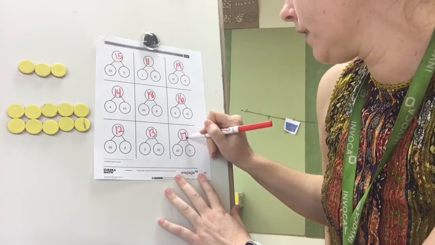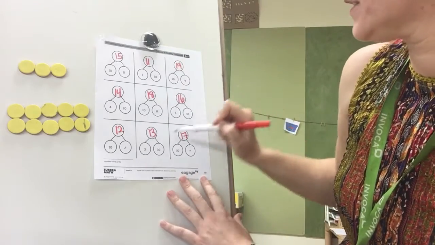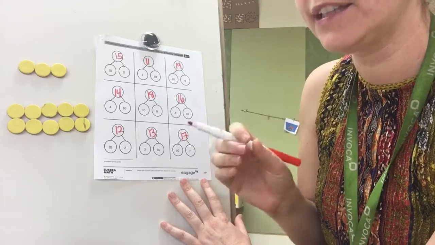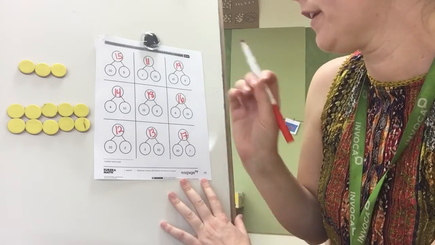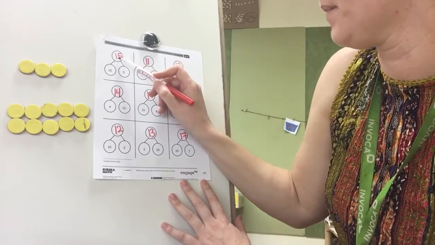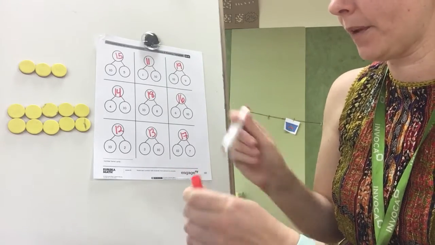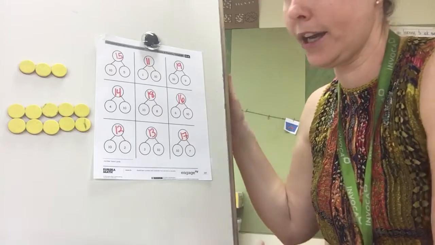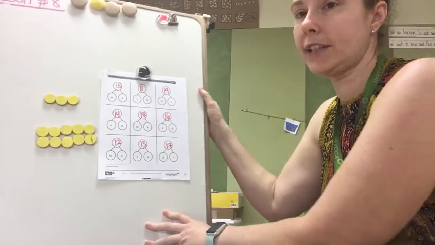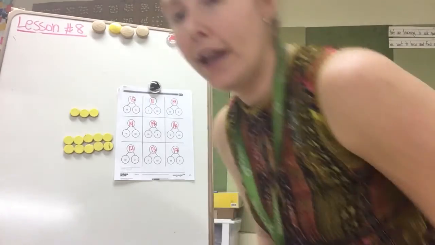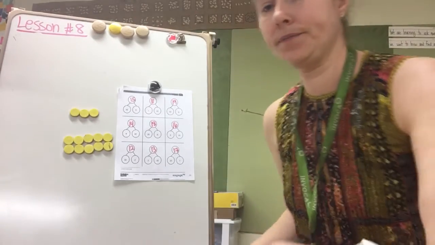And remember, all of our teen numbers always start with 1 because that 1 is for 10 and the 0 is just hidden by the second number, right? Okay, awesome job. Finish that up. If you're still working on it, take your time. You can pause the video for a second if you need a little more time working on that. No problem. And we will keep going.